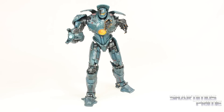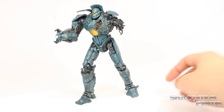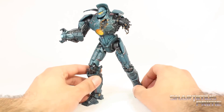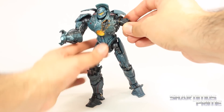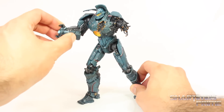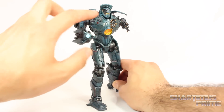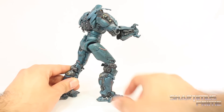Here's another Gypsy Danger figure out of the packaging — a very cool looking piece. They've reused the body mold from the Battle of Hong Kong Gypsy Danger, or Gypsy Danger 2.0, and added or taken away some bits. You can obviously see his left arm has been devoured by Knifehead, and we get the plasma cannon right over here, with parts eaten out over there. Poor Yancy — that sucks. You can see they've kept up with nice paint detail.